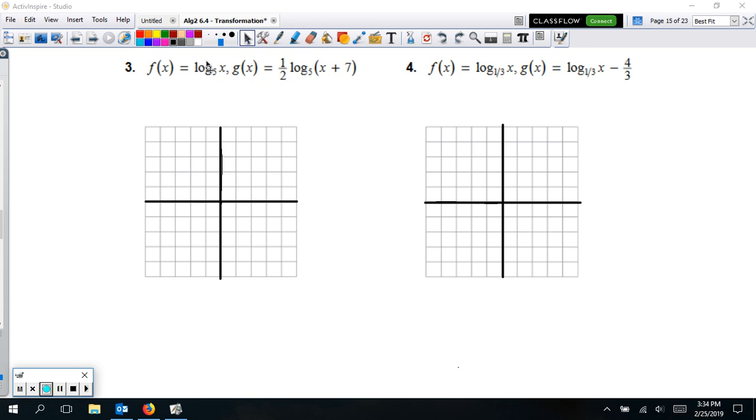So just graphing this first one, the first thing we're going to want to do is realize that f of x is our y. Okay, if that's our y, then we're going to make this into exponential form. So that means that 5 is the base, y would be the exponent, and it's going to equal x. That's the first thing we want to see, is just change it from this form into 5 to the y power equals x.